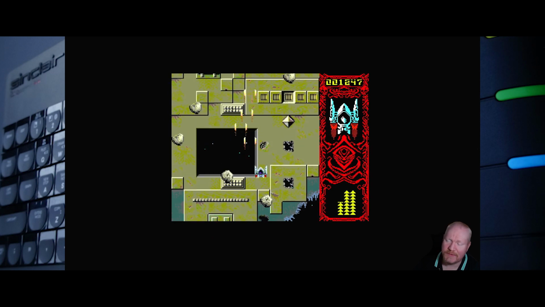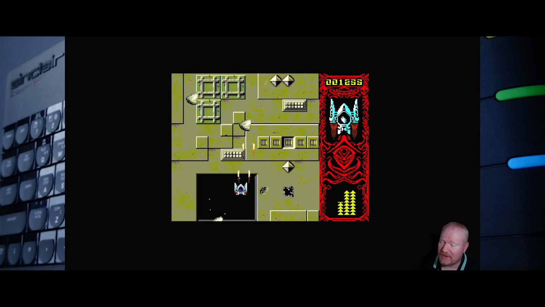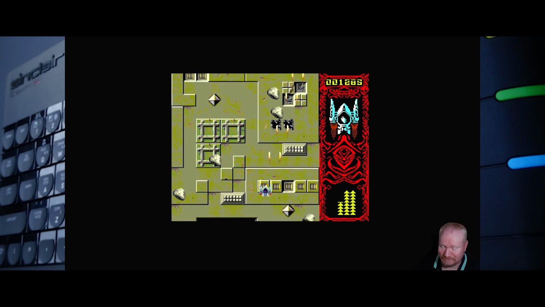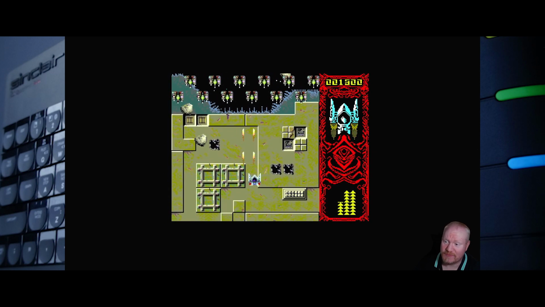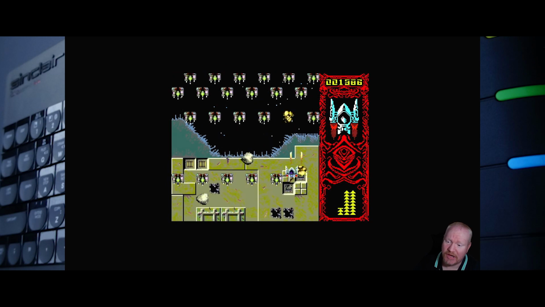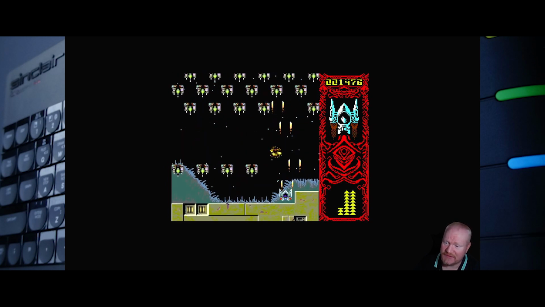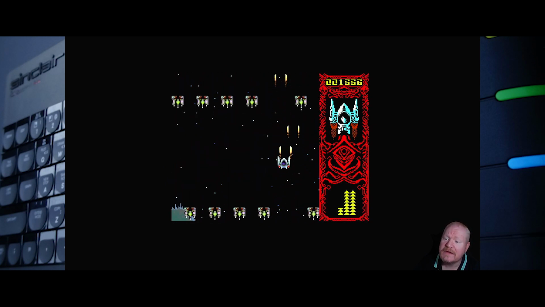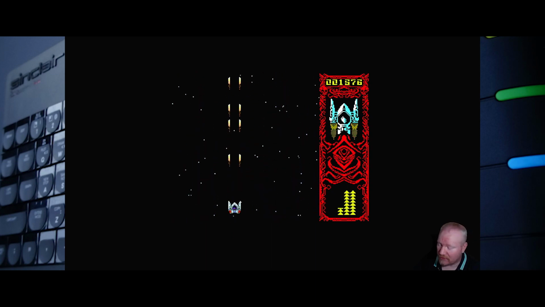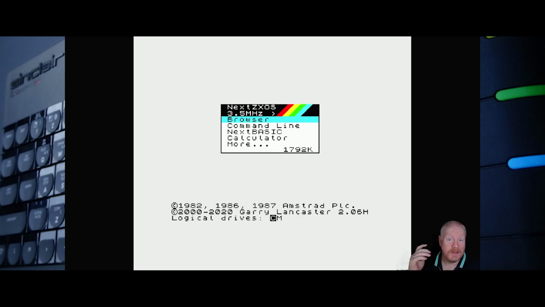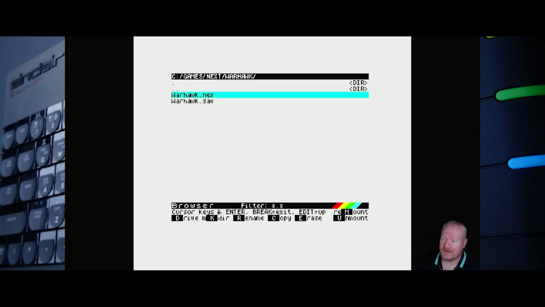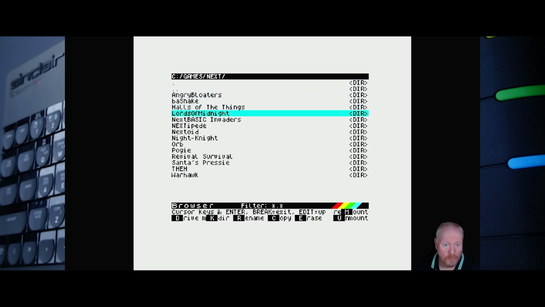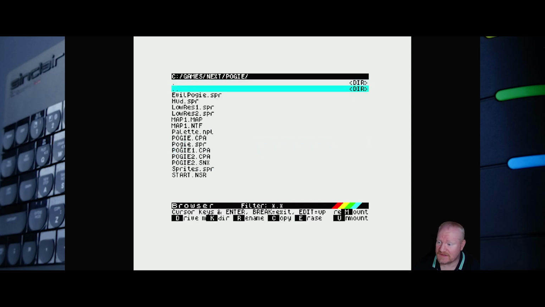So not to get too much into the history of the Spectrum Next, but somebody decided that they wanted a Spectrum, a new one, and so they made a clone. And they used the original Xilinx ZX chip. But when they became harder to get hold of, they decided to go the FPGA route, which obviously then allowed them to add extra features like improved sound, improved graphics, more processing power. And so then, obviously, you end up with the Spectrum Next, which is just fabulous, as you can see.